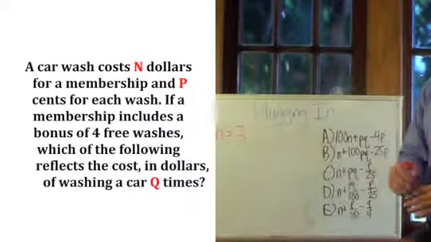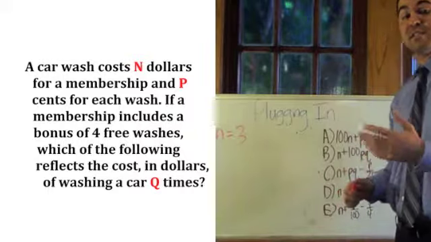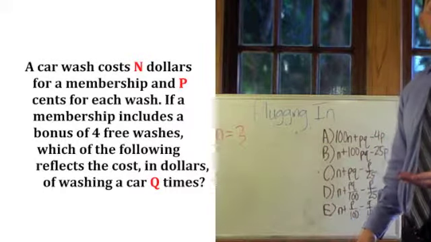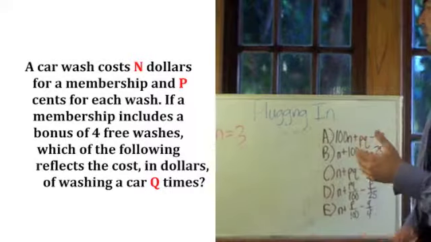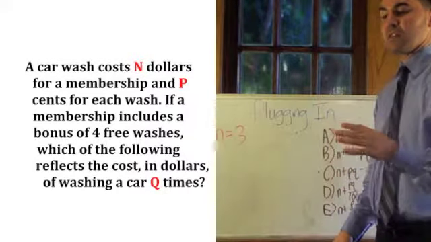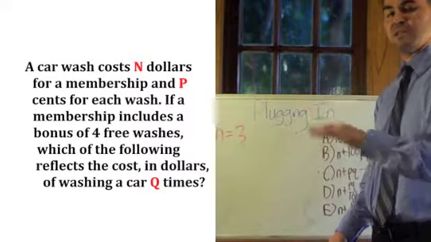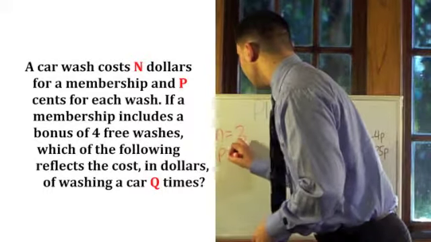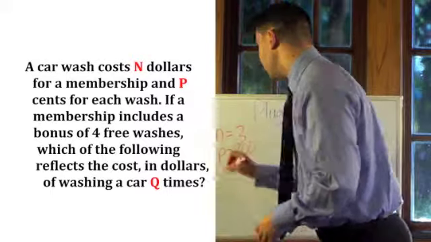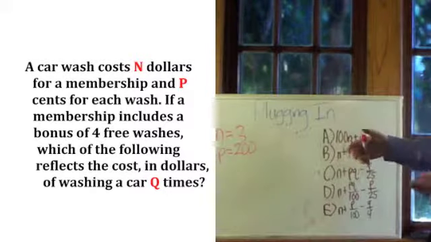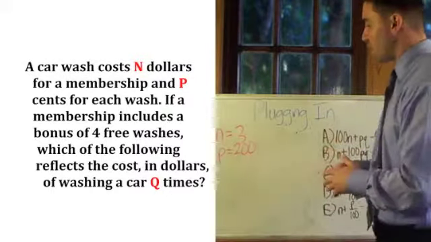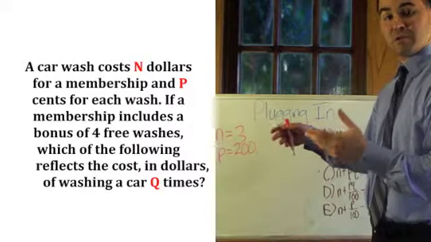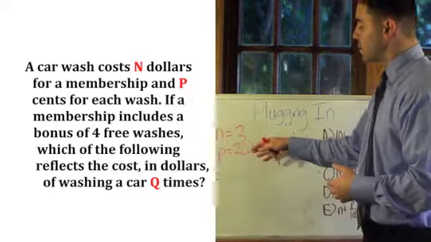Next, we want to say how much does the car wash cost in cents. Remember, it says P was the number of cents. Well, I would love it if it was just 20 cents, but we know that a car wash is quite a bit more. Let's do something that can get in the hundreds, but then easily be converted to dollars. So let's keep it simple and say P equals 200. I would love it if it was this cheap. They're usually not, but just to have easy numbers to work with. So P equals 200, which would be $2, 200 cents.